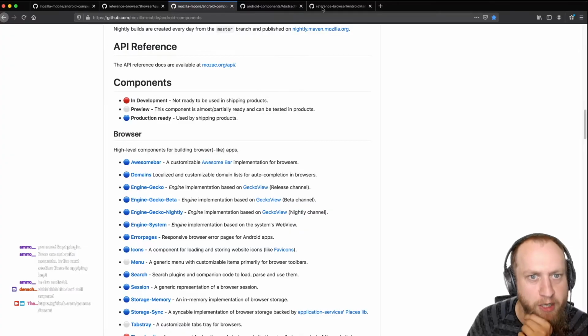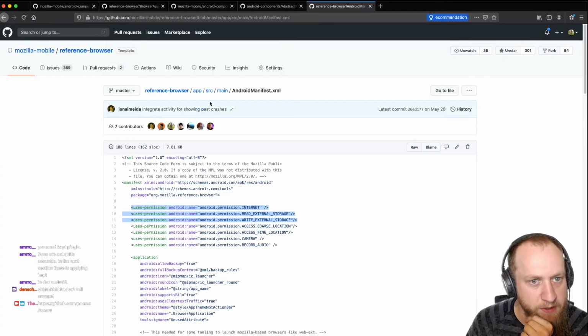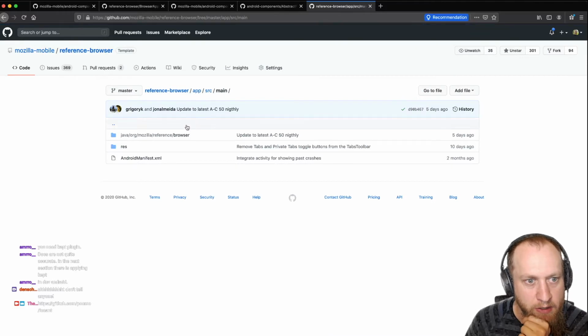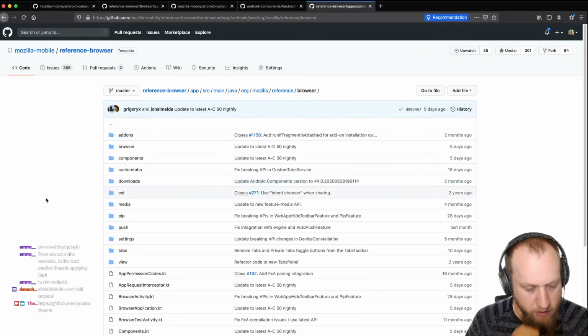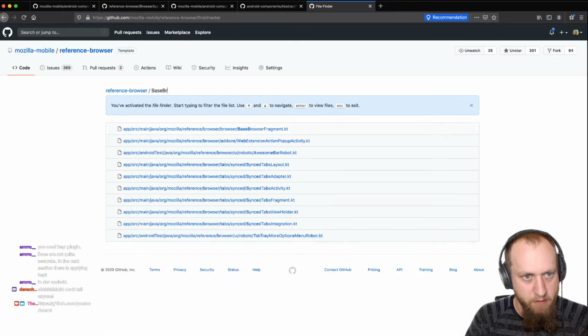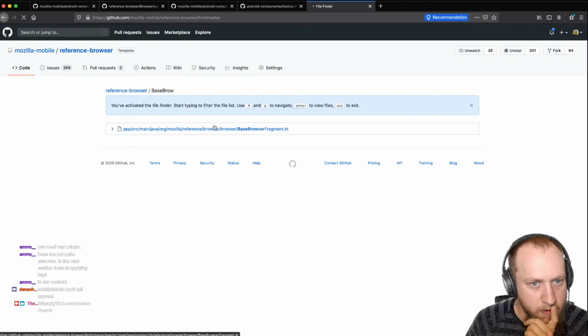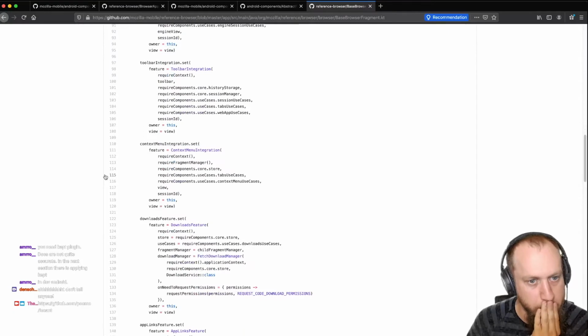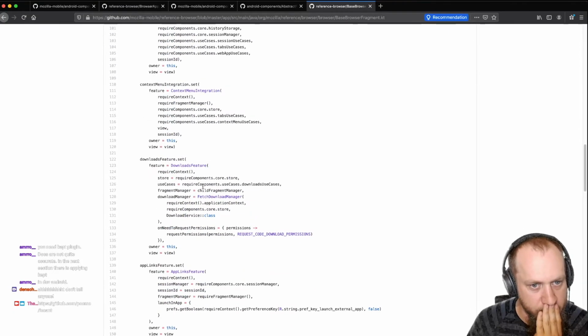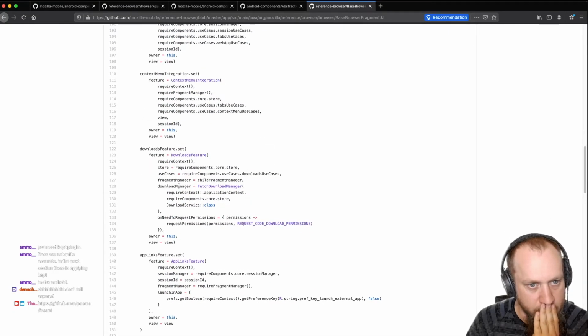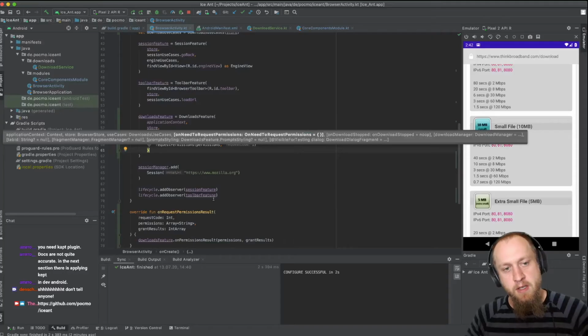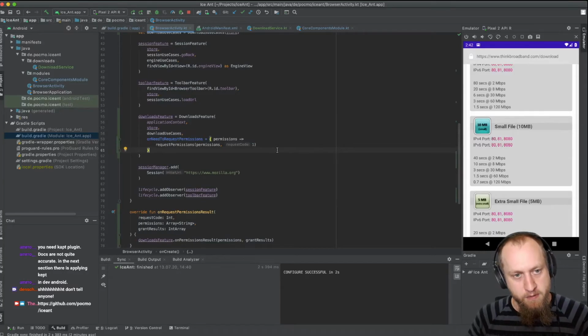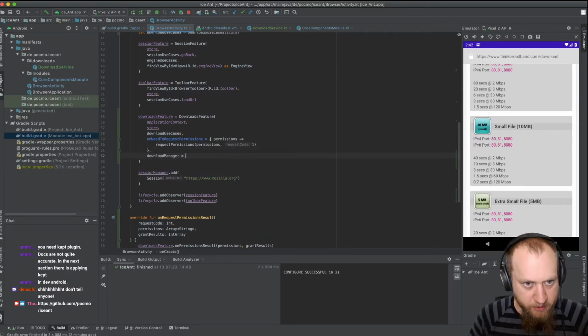Need to double check how we implemented this in our browser. I haven't used the download feature in a while. How do we provide the fragment? That's something that should go into the docs, I guess. Oh yeah, we need the matching download manager. The reason for that is there are multiple download managers that you can use.